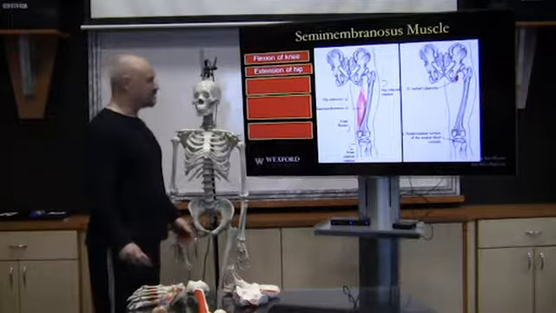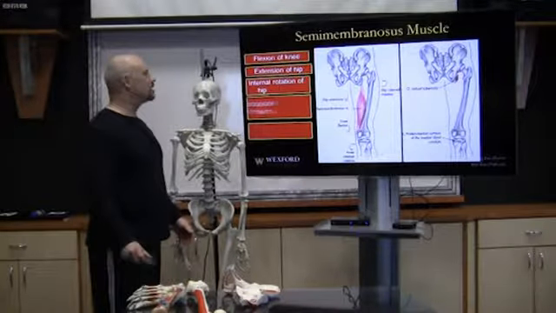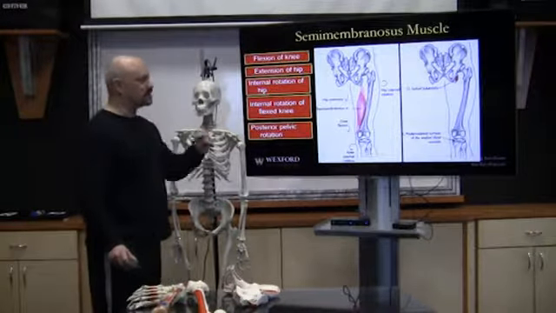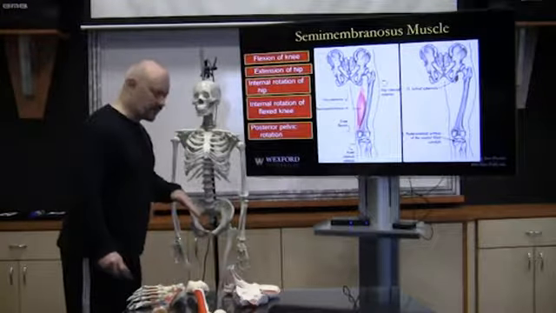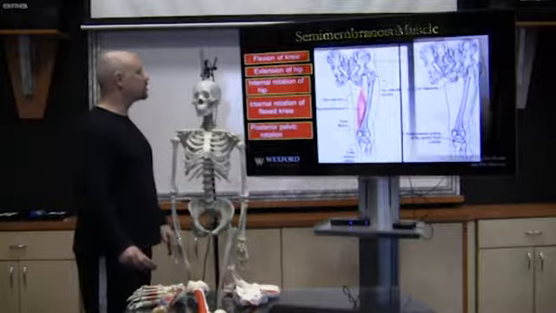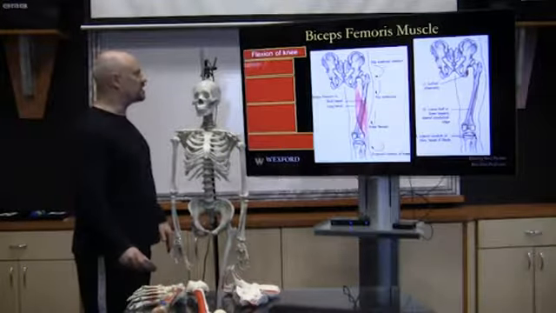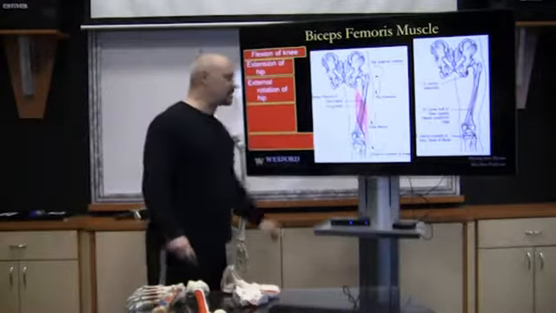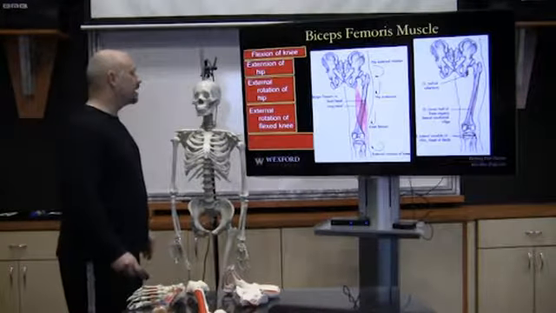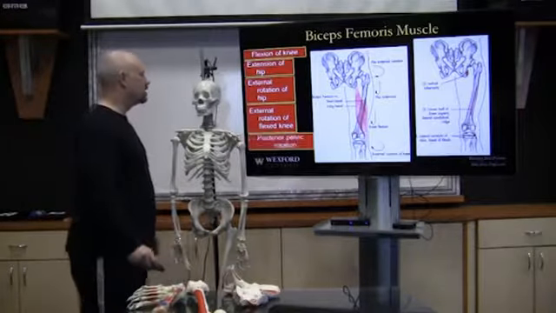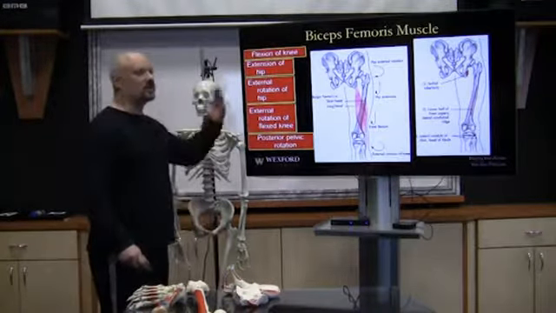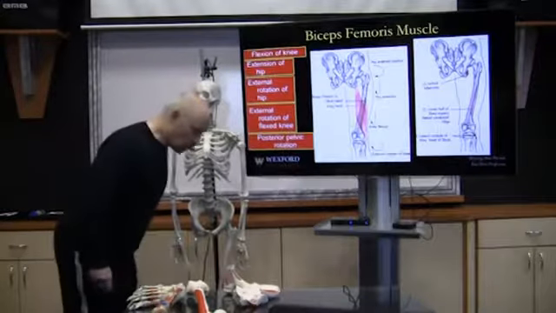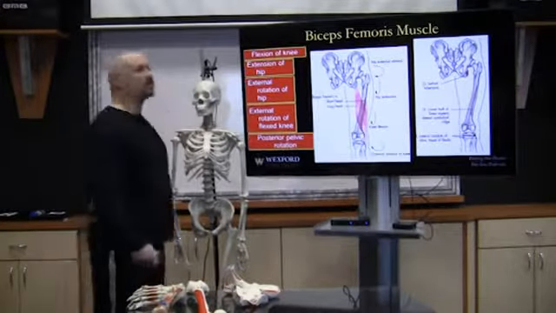Semimembranosus: flexion of the knee, extension of the hip, internal rotation of the hip, internal rotation of a flexed knee, and posterior pelvic rotation as well. And once again, it's another part of the hamstrings, which causes, when the feet are fixed, extension of the trunk. Biceps femoris: flexion of the knee, extension of the hip, external rotation of the hip, because it's located on the outside, so it'll cause external rotation. External rotation of a flexed knee, and posterior pelvic rotation, and also it's part of that hamstring group, so with the feet fixed and movement at the hip, it'll cause trunk extension.